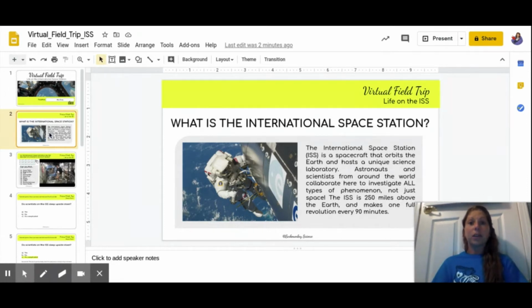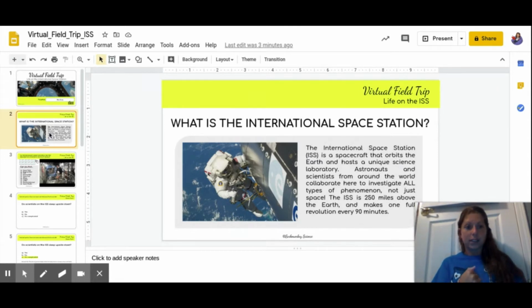So that's a lot of information that we just learned about the ISS. It's not only used by astronauts, but scientists also. And it's in space, and they work together to investigate all different phenomena in outer space. So it's very interesting seeing astronauts and scientists collaborate, or work together, to investigate all of the unknown. All that we don't know, they are now discovering. So we do know, and we become educated and informed. Okay, so we're going to take a trip and see what it's like on the ISS in outer space. So I'm so excited to show you this video.